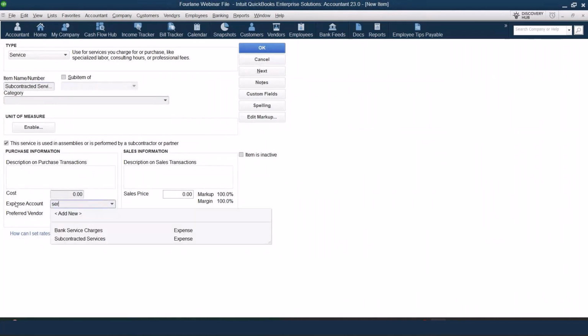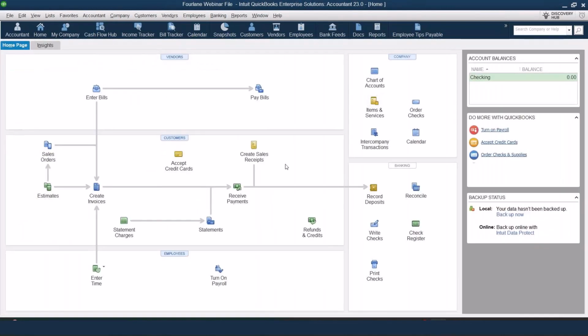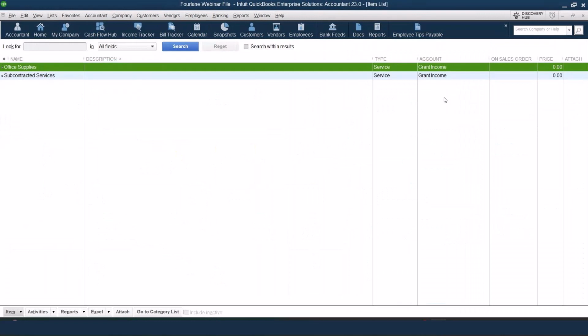The reason that I'm doing that is because it allows me, if I ever wanted to use one of these items on, say, payroll, like I wanted to track hours to a particular grant and have it go against a specific line item that I had set aside for labor on that grant, to have that set up as a service item. So typically we see all of those set up as service items just in case that ever becomes a need.